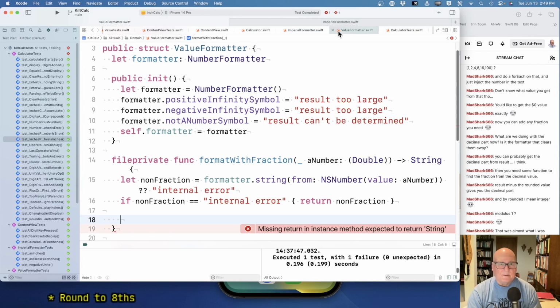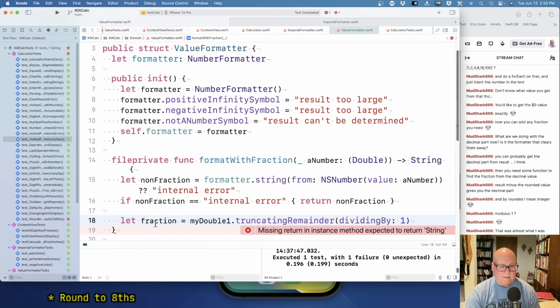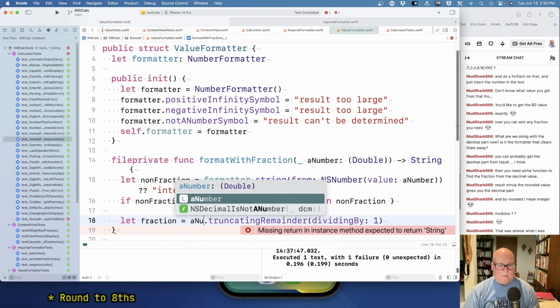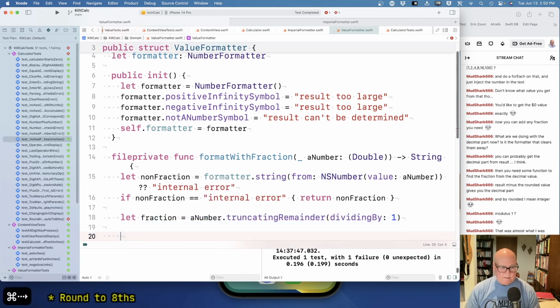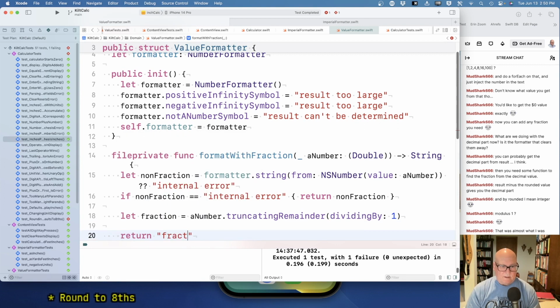Oops, wrong one. Okay, so let fraction equal that, a number, that divided by that. Let's just say return fraction for now.